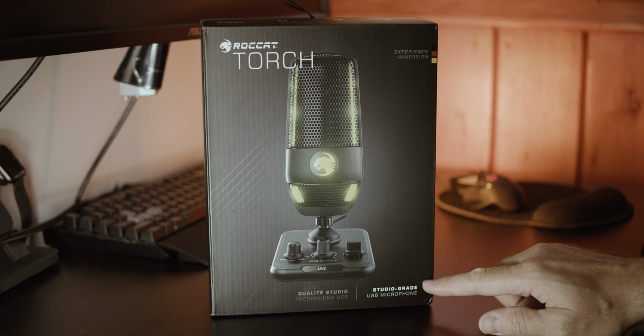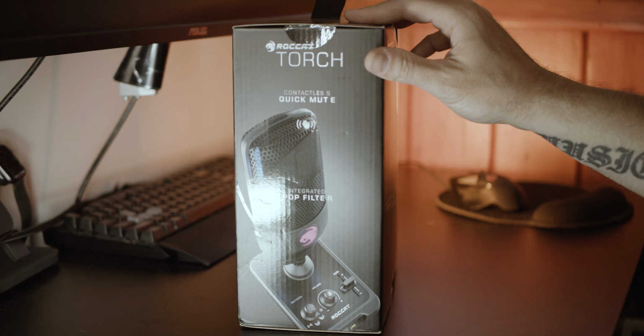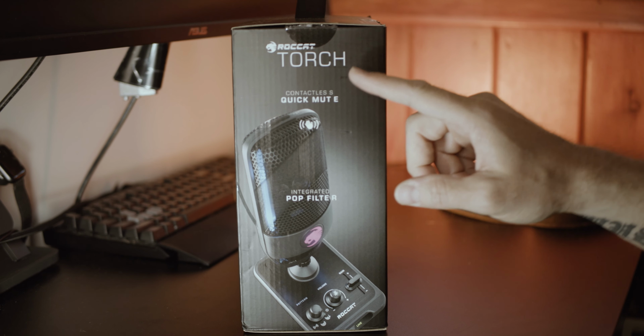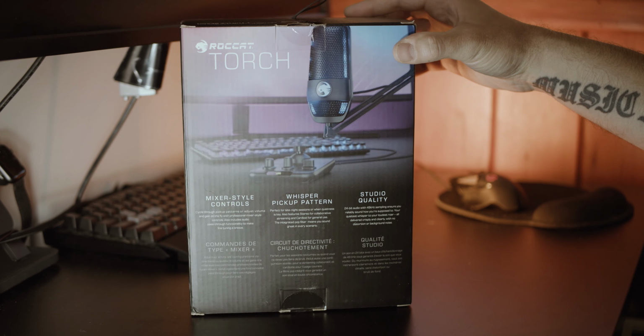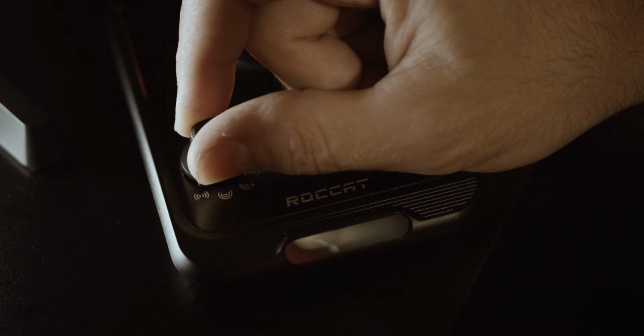This is a USB studio grade microphone. So you're going to be using this primarily for doing your live streaming and recording YouTube videos. And you can also, of course, use it to record any type of audio such as podcasts with the built-in features. So I'm going to get into all of the features and see if I recommend buying this or not.